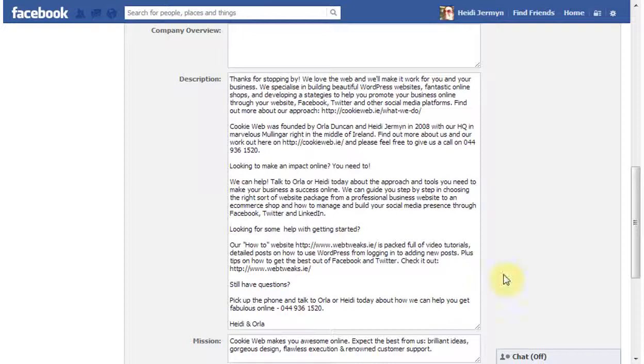And once again, put in lots of hyperlinks to specific internal pages on your website. So for instance here, I'm linking to the What We Do section on our website to explain a little bit more about our products and services. You can't do much in the way of formatting, so you can't bold or put in headings or anything like that. What you can do though is put in spaces.